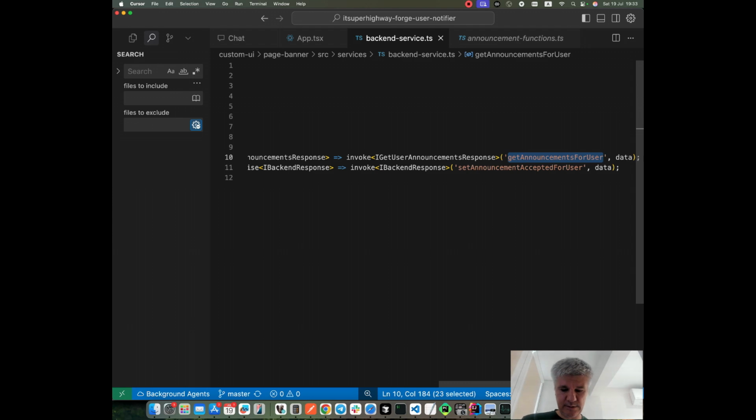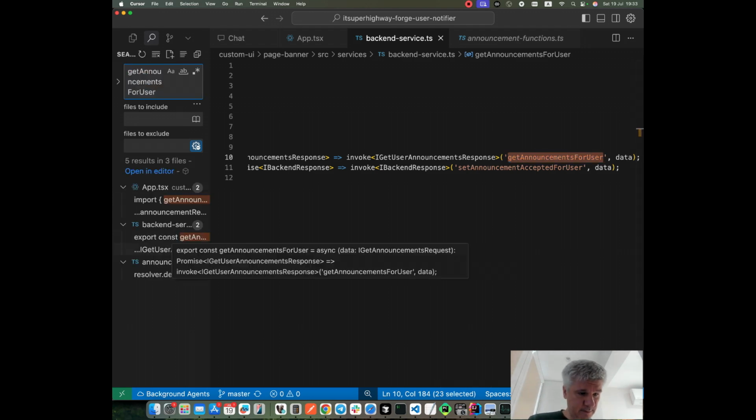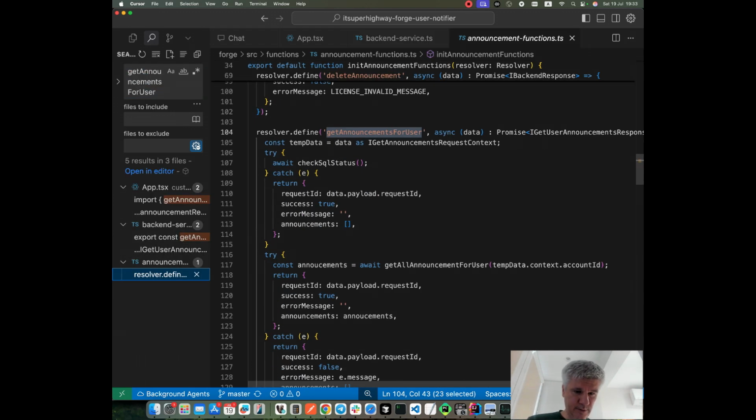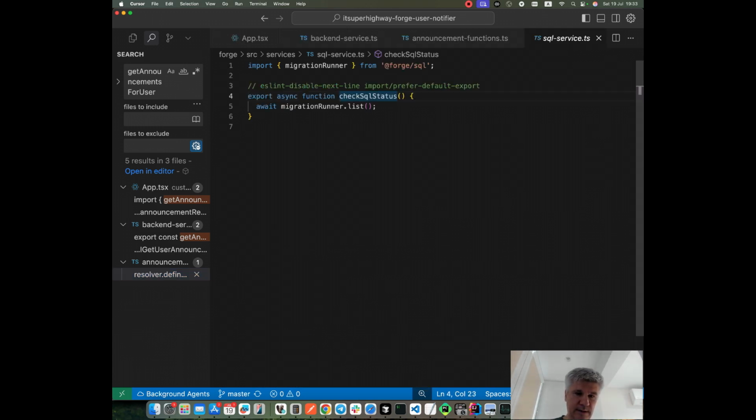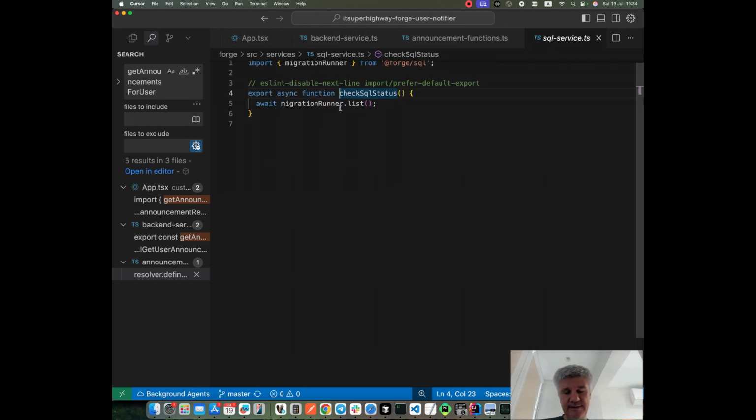So let's take this one. It should be resolver. Here it is, and then we've got checkStatus here. I use this migration runner list, but it doesn't work as we want. That's why first let's ask the AI agent how we can make it better.